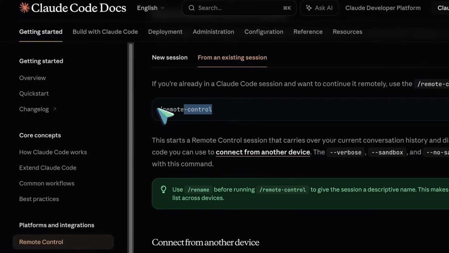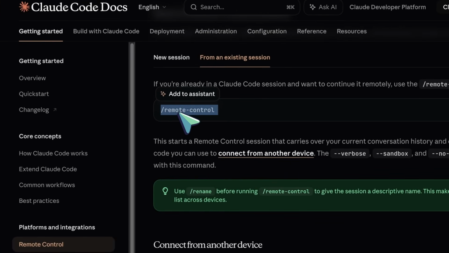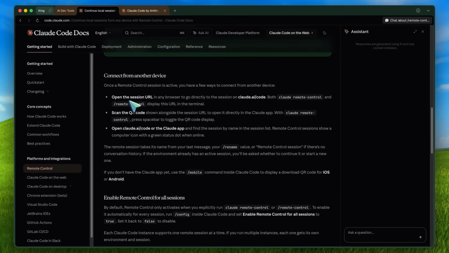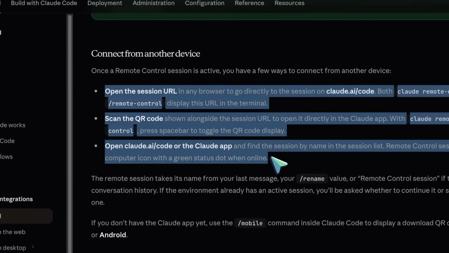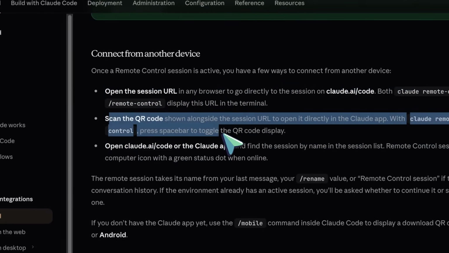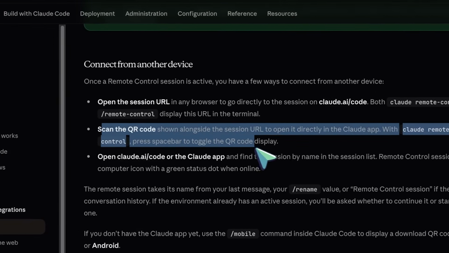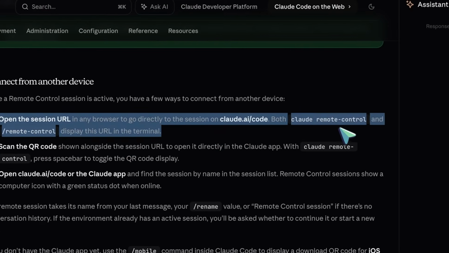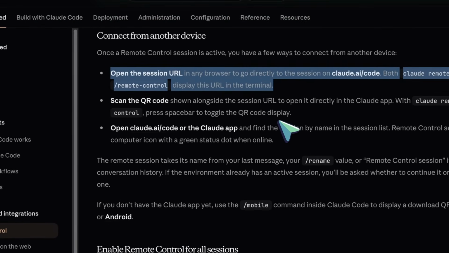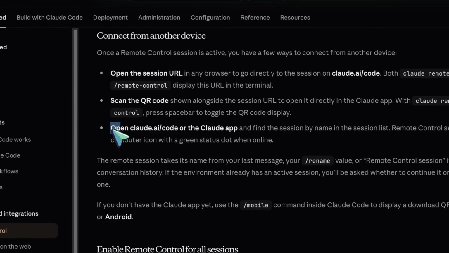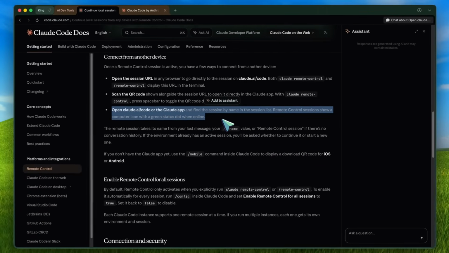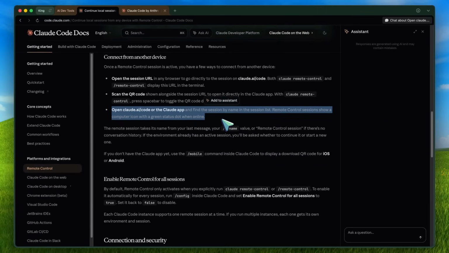Once you start a remote control session, Claude Code will show you a session URL and a QR code right in the terminal. You can scan that QR code with your phone to open the session directly in the Claude app. Or you can just open the URL in any browser. Or, if you already have the Claude app open, you'll see the session listed by name in your session list, which is just amazing. It's so seamless.